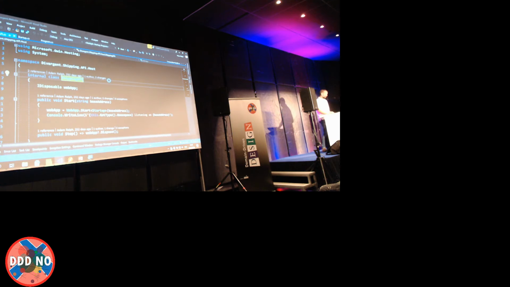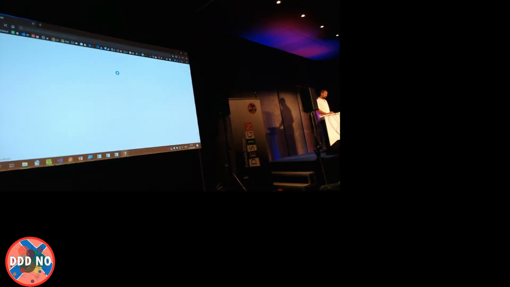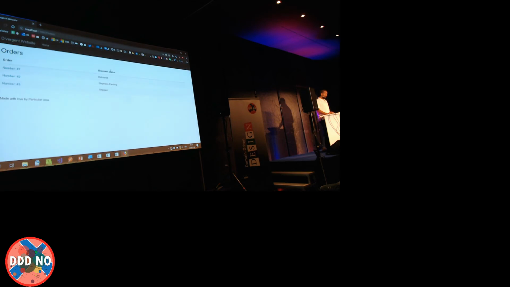Run the website again. When it eventually warms up, we get our composited UI. So we've got orders with shipment status. When we click into one of those, we get shipping data and we get order data, which is the items count. So again, this is a composed UI working in a very, very similar fashion to what we saw before.